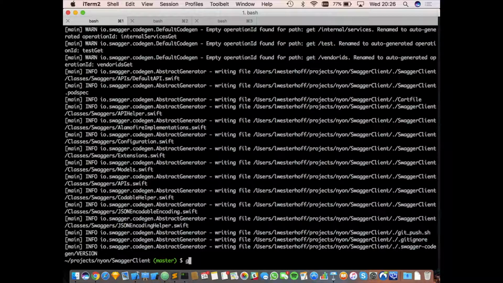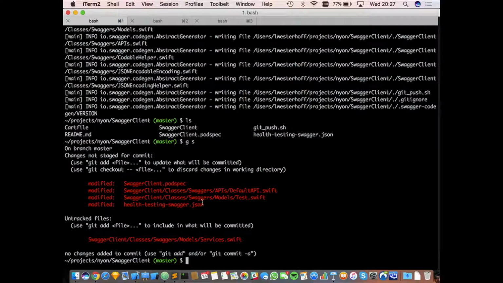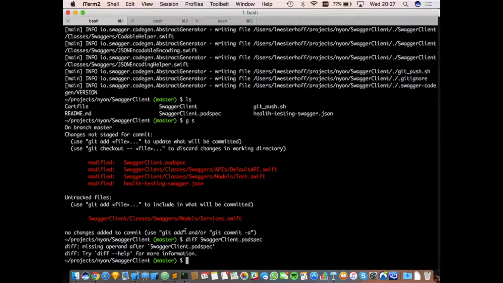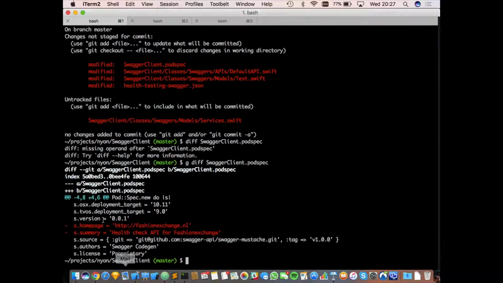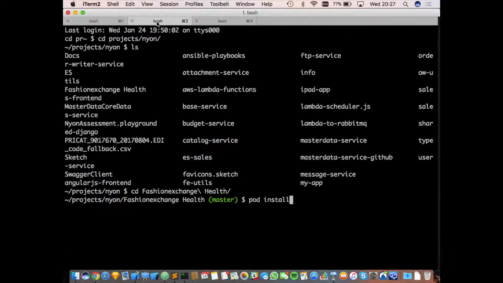And if you look in the project, it's actually both a pod and also there's a Cartfile there, so you can install it both as a pod or as a Carthage library. For this case, I'm going to use the podspec. Unfortunately, what it also does is it changes my podspec because it's removing always 2 required ones. So I'm just going to undo that. And now I should be able to install it.